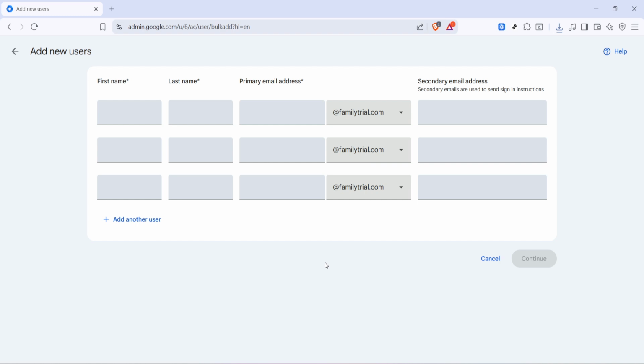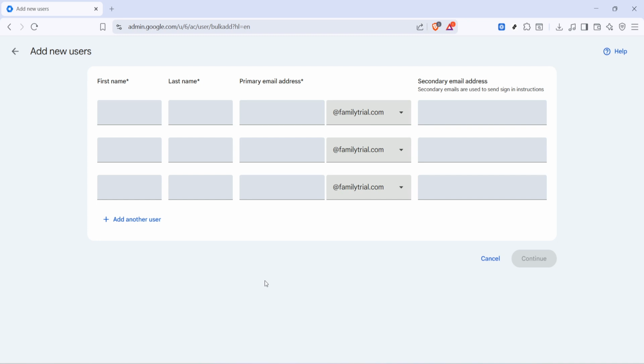From here, manage simply means keeping that user's account healthy and up to date within the admin console. You can return to the user section anytime to find the person you just added and view their profile. This is where you'll handle common tasks like updating their name if it changes, placing them in the right organizational unit to inherit the correct settings, or assigning licenses so they can access the apps they need. It's also where you'd take care of essentials like resetting a password or suspending an account when someone leaves.